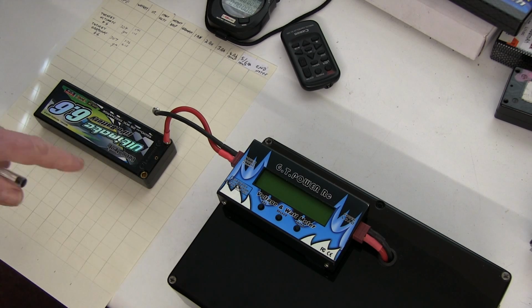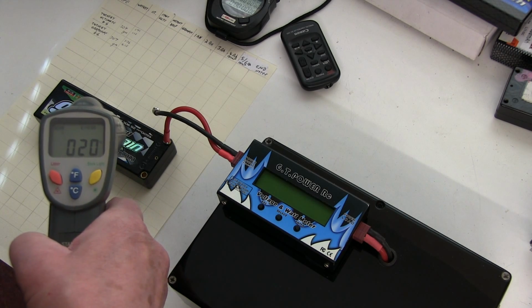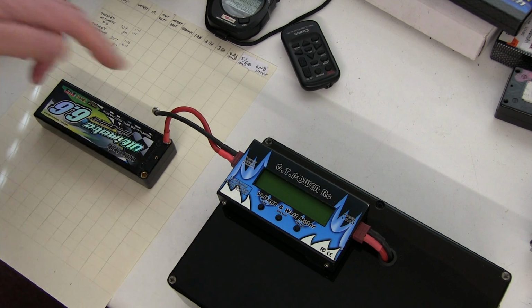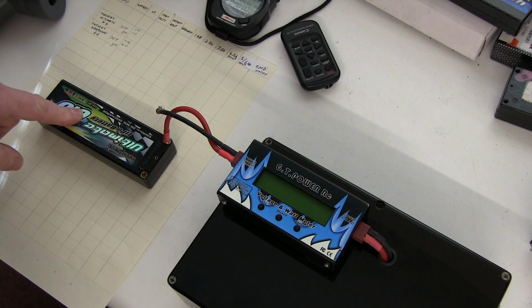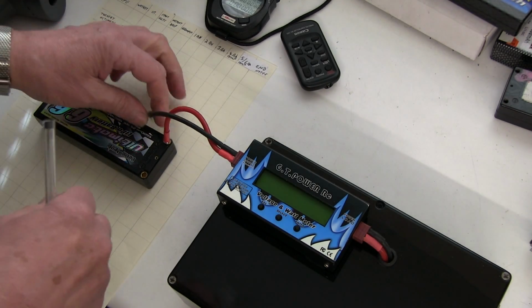Okay, testing the Ultimate 6.6. Just come off charge, fully charged. It's nominal ambient temperature 20 degrees C, and I'm going to record all the results on here when I put it on discharge. I'll probably edit this down so you don't have to watch it all the way through, because it takes about 6 or 7 minutes to discharge it. And then after I've done this one, I've got the graphene one, which I'll also test and compare. So here we go.